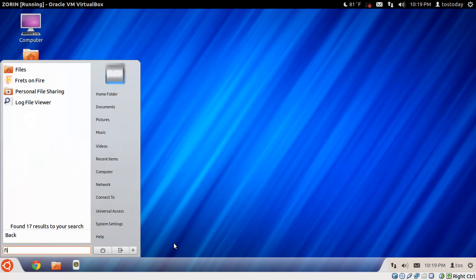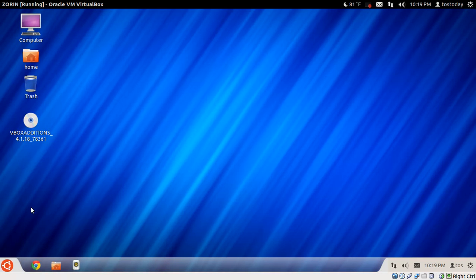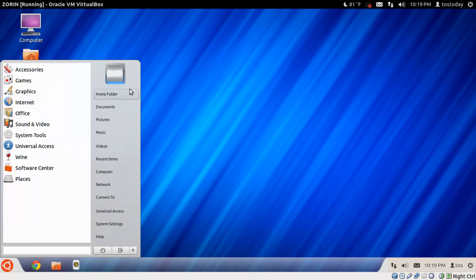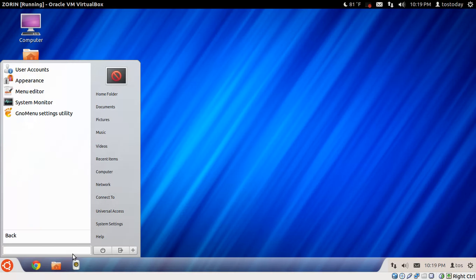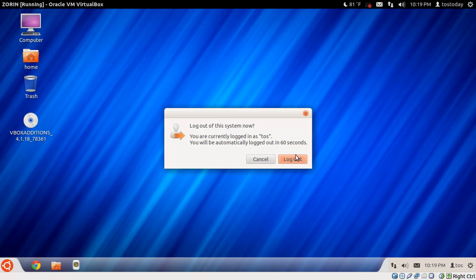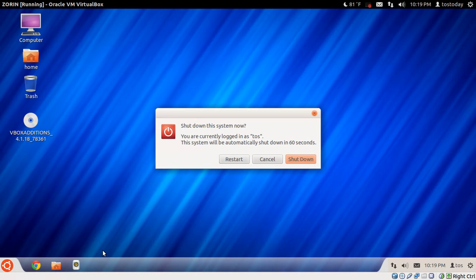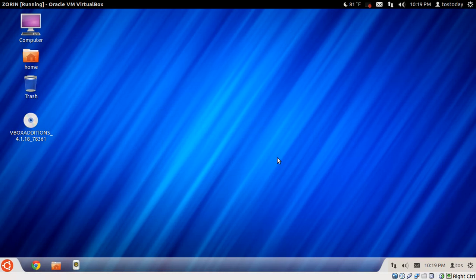All right, if you click F5, this will get you to the files, and you know how this works. So you have other shortcuts here to the right, ranging from home folder, documents, pictures, music, and so on and so forth. You can add to this if you so choose to. You can log out. I will not cancel. And finally, the power button shortcut, which I will cancel for now.